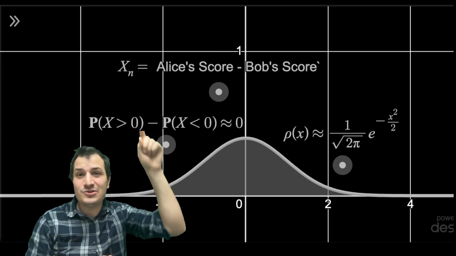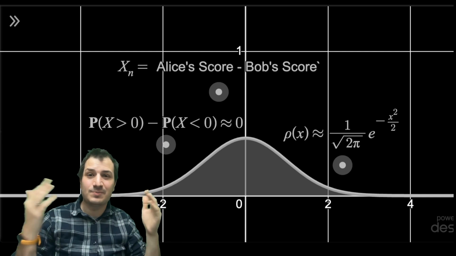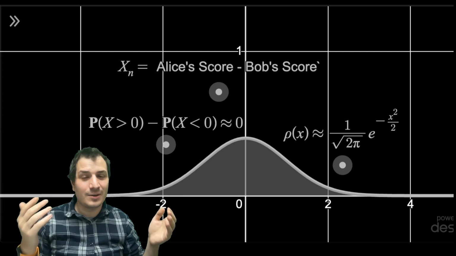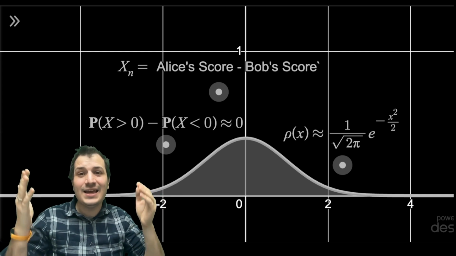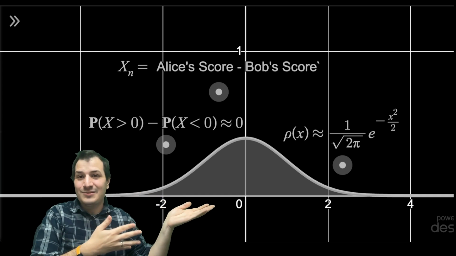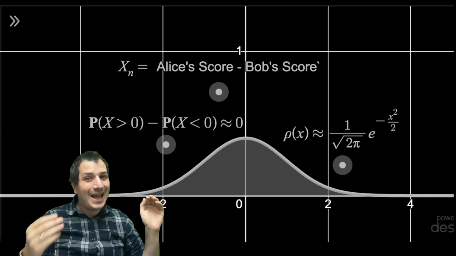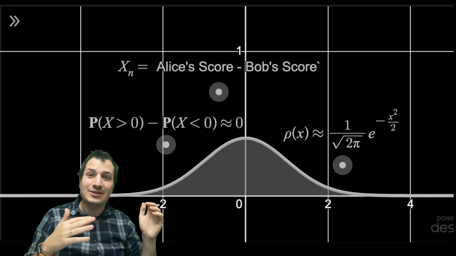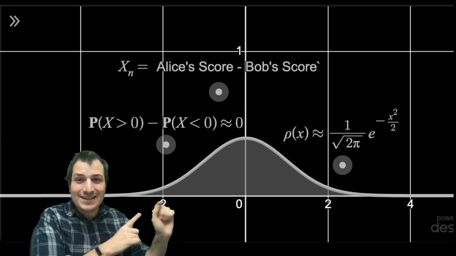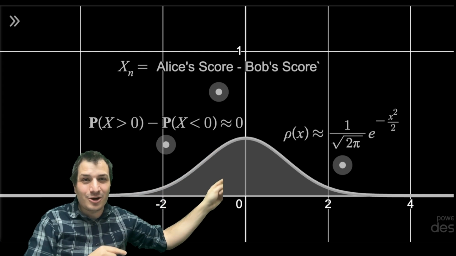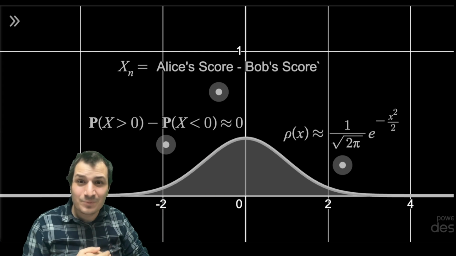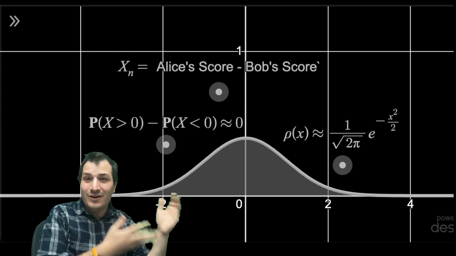And here is my example. So I have xn, which is Alice's score minus Bob's score. That's what we've been working on. The first, most simple way you can approximate the distribution of xn is to use the central limit theorem. The central limit theorem is everybody's favorite approximation theorem for random variables. There's an excellent series by 3Blue1Brown on this distribution. I have a nice video with my favorite proof of it. And it's this distribution, this beautiful bell curve over here, 1 over square root of 2 pi e to the minus x squared. Very nice distribution, very nice approximation.